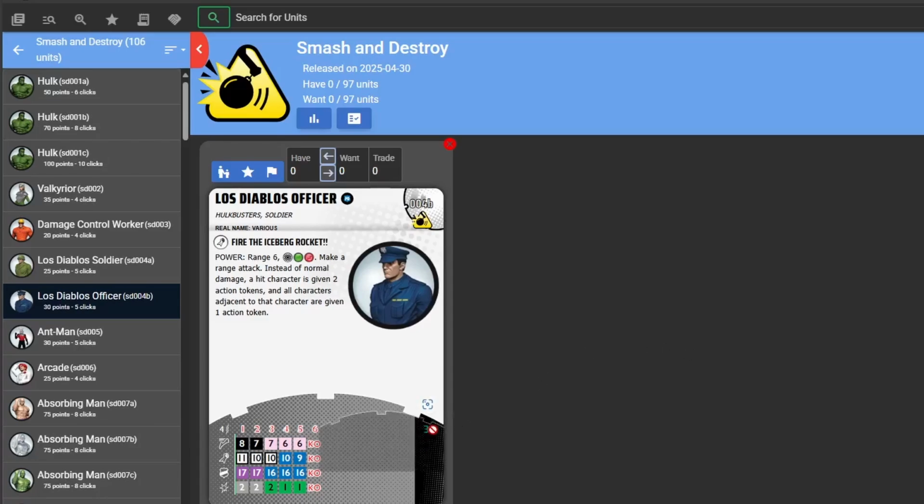We are 30 points for 5 clicks of life, which is above rate again, which is nice. We've got 4 range with 1 bolt. And then we're starting out with an 8 speed stealth. We get this special attack power with 11 attack, 17 willpower, and 2 damage leadership.